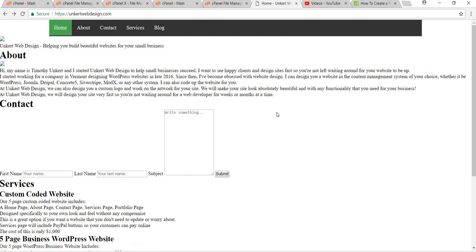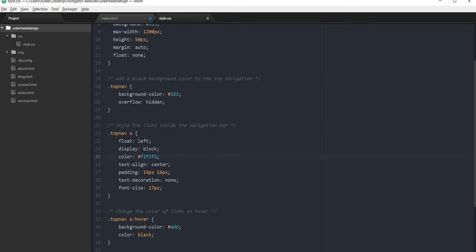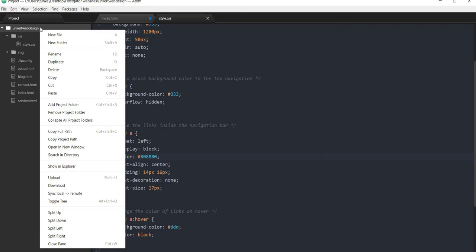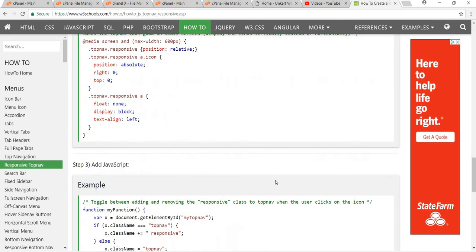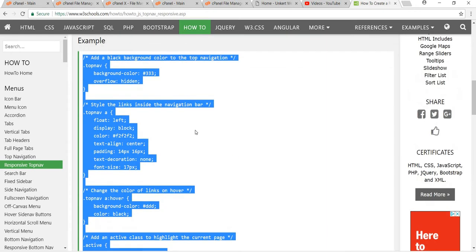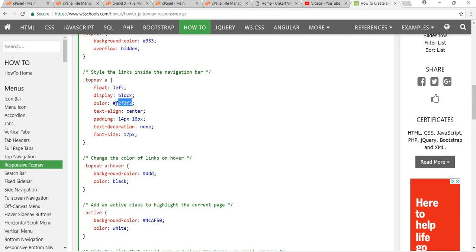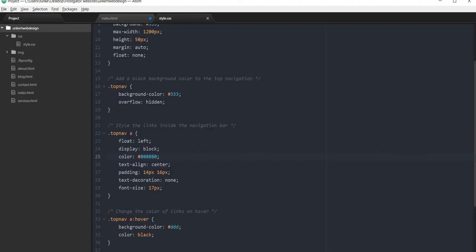I don't necessarily like the green, so I'm going to find that color, which is, I believe, here. And let's do a different color. Okay, let's upload it. Let's see about that color. Nope, that was a different color. Actually, that wasn't the color I wanted. So where was that color again? Okay, we want this color back. I kind of like that one. That was actually the active. So yeah, I went to the wrong spot. But that happens when you do your raw website design.